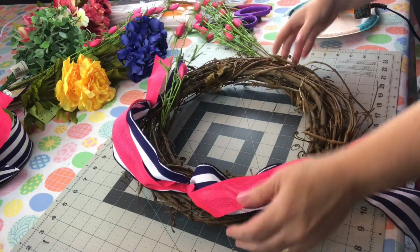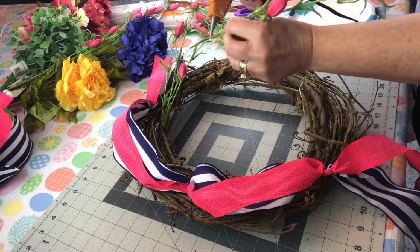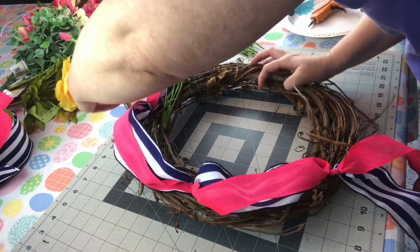I like to add hot glue to mine. Now, a lot of people don't, and they usually stay in place just fine. But if it's going to be outside on your front porch and it gets a lot of wind and things, then you might want to add the hot glue to the end before you push it into the grapevine wreath.